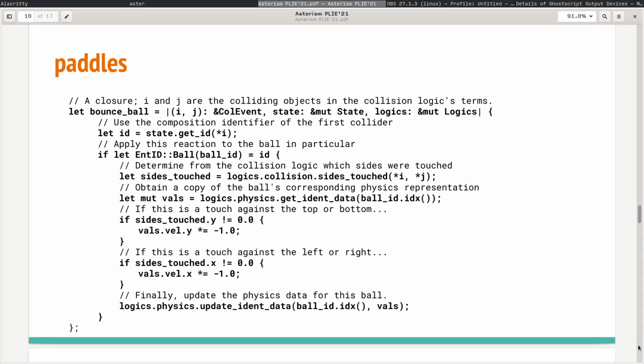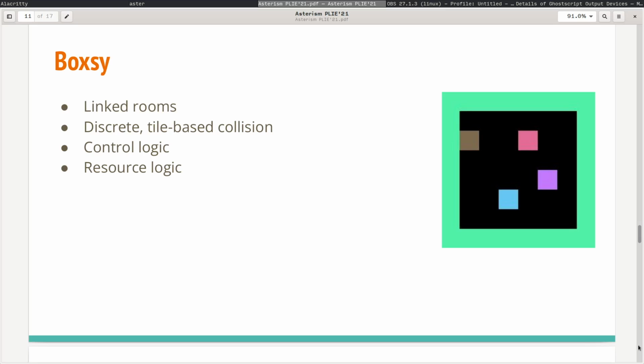Boxy is our second engine. It features linked rooms and a linking logic, and discrete tile-based collision. So this doesn't use our built-in collision logic. This uses a fresh one implemented just for Boxy. That has some similarities to the standard collision logic, but is much simpler, because each tile... The only rule of this collision logic is that no two objects can inhabit the same tile.